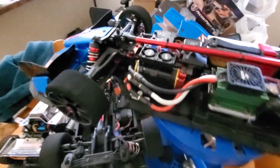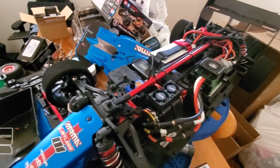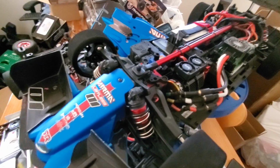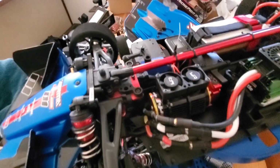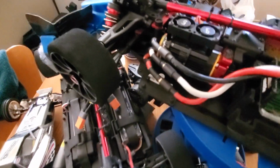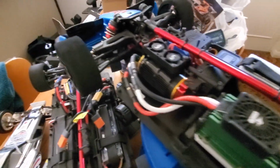Hence why I tried to reduce it a bit, just to tame it, so I could have a decent thrash around in the car parks without having to change tuning settings all the time. So when I want to go do speed runs, whatever, I'll just change my gears then and change back to spool, and obviously change tyres and that.